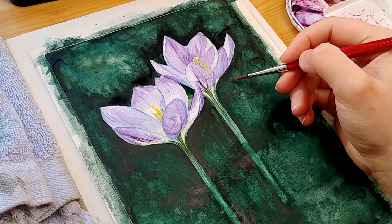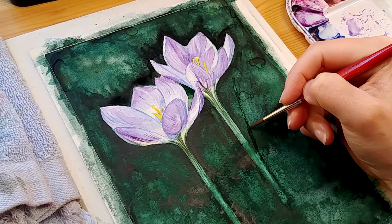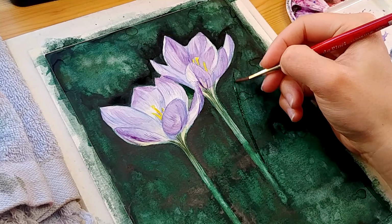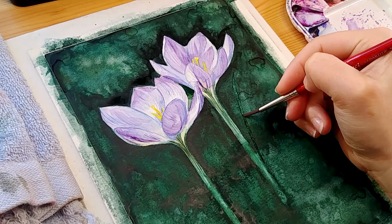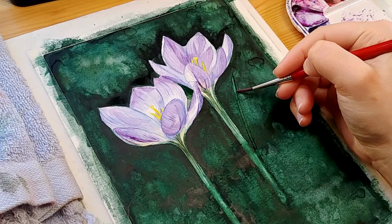Having the background in place, it made it even more clear that I would have to add something to the bottom of the painting for a balanced composition. I had 2 options here. One would be using gouache to add some grass stalks and leaves. And the other would mean using one feature of my paper to my advantage, which I did.